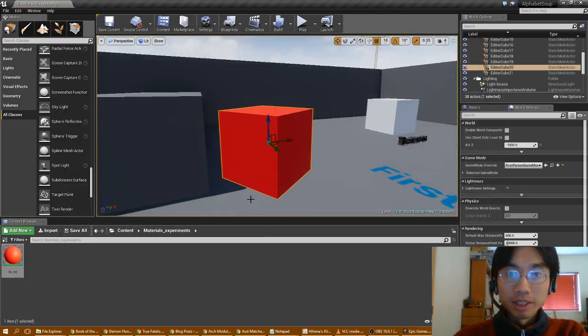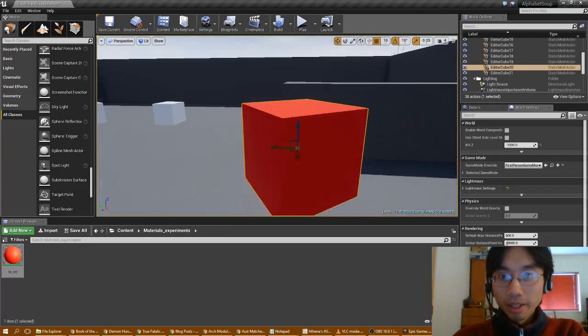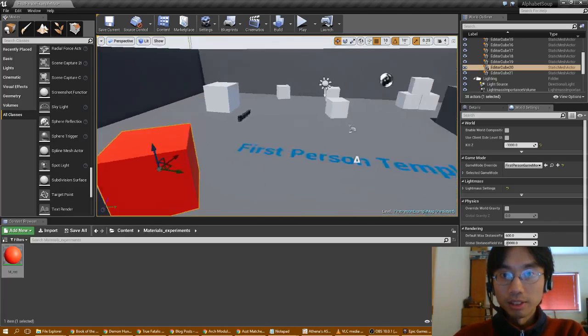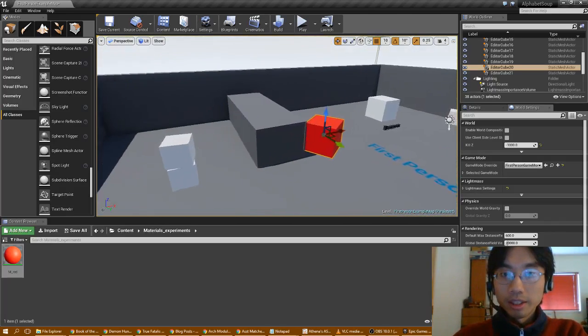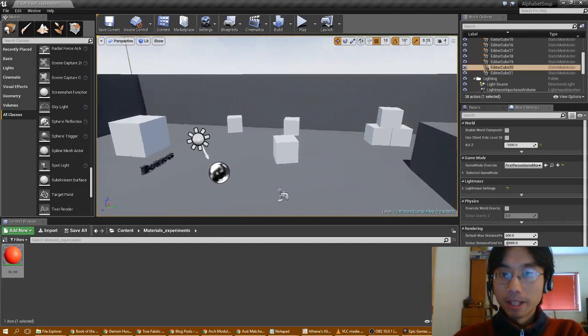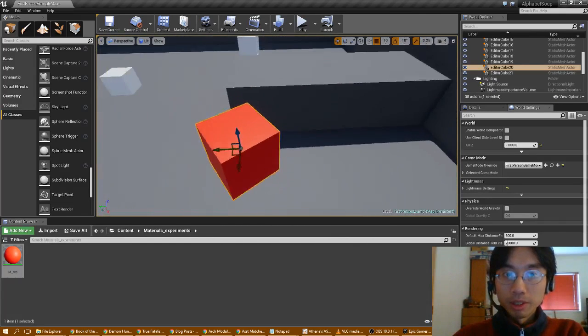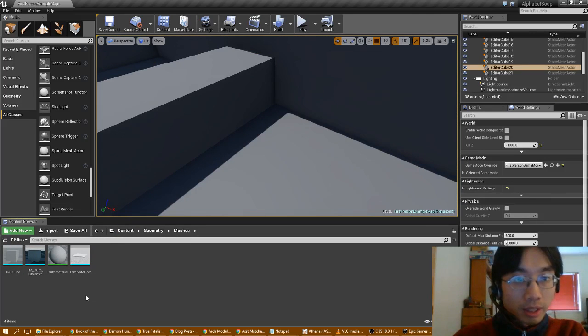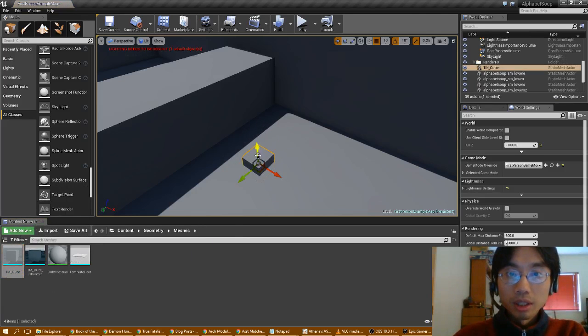So let's say we make this red. And I want to do this because I want to check the lighting on this. And then, separately from this, let's say we go content, geometry, meshes. So we put a cube down. And now the lighting needs to be rebuilt, right?